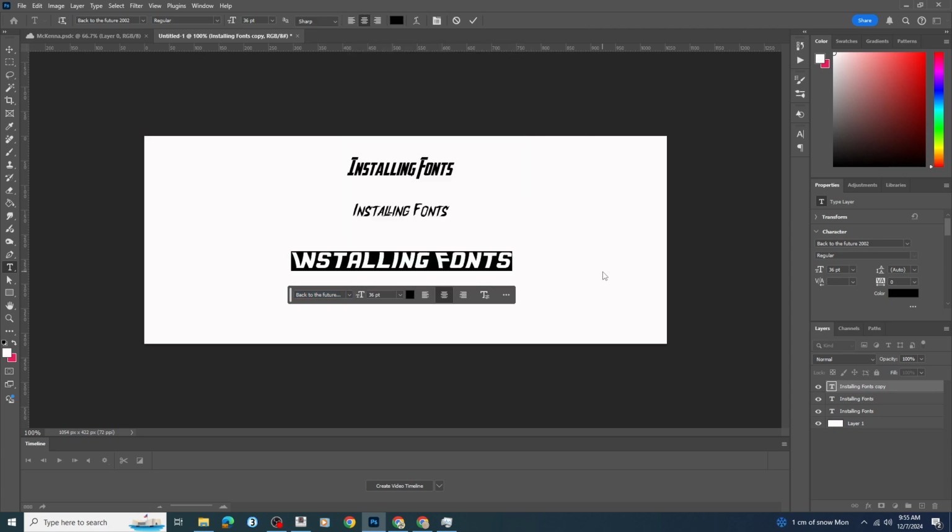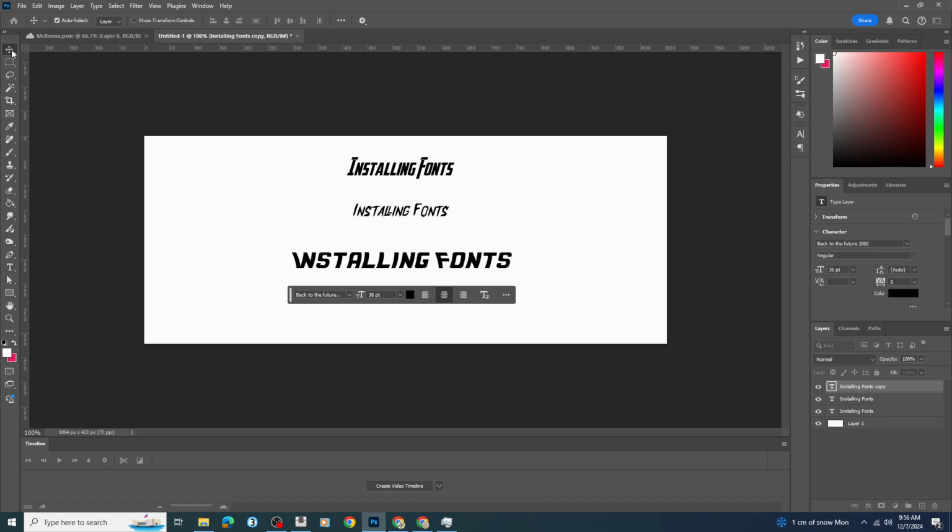Now I'm going to jump into this font. I'm going to select all of it, and it's not at the top. These are the ones that I've used, I guess, recently. So I've got to look in alphabetical order. There it is right there. Back to the Future. And there it is. It kind of looks like a W at the beginning, so it might not be the greatest font for what I'm using it for here. But that is how easy it is.